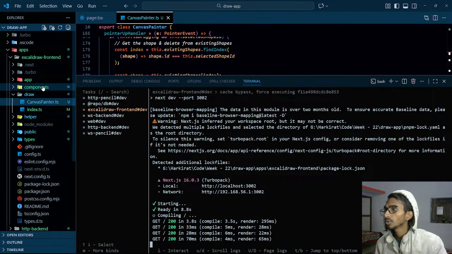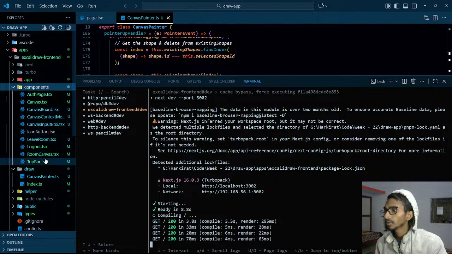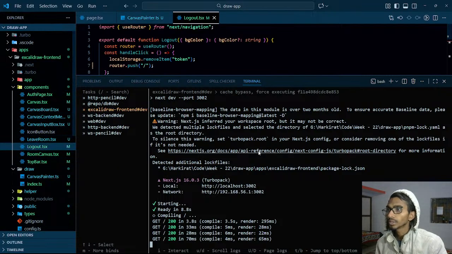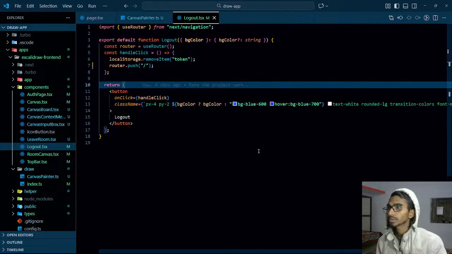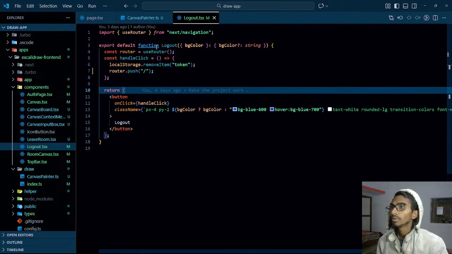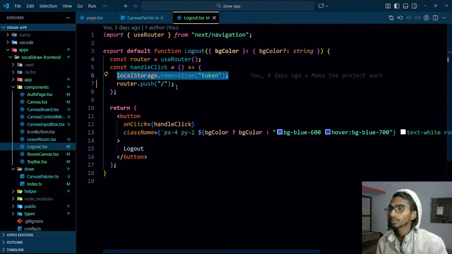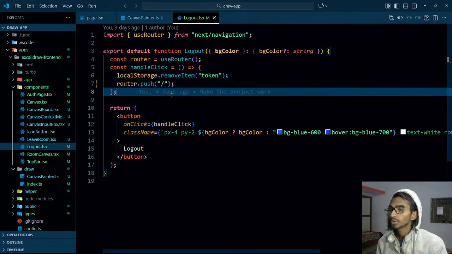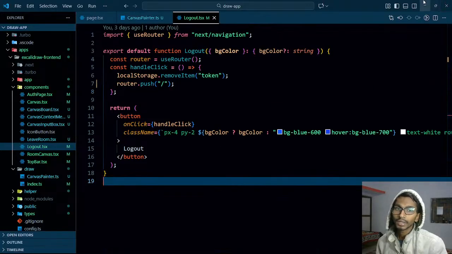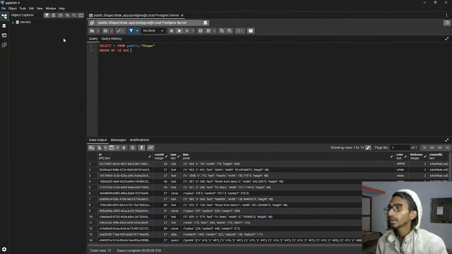Let's check out the logout one. So in components, I have the logout thing over here, and I think I didn't change the things as expected. So let's see what I'm doing. Whenever I'm logging out, I'm simply removing the token and pushing to slash, ultimately the home page. This should work, by the way. Anyhow, we'll check that out.